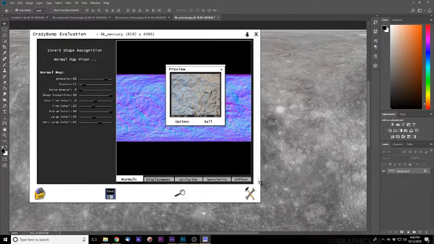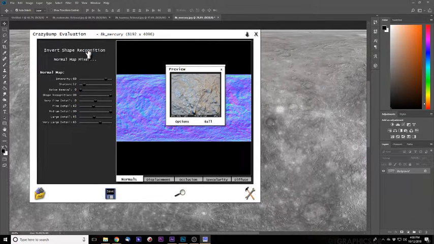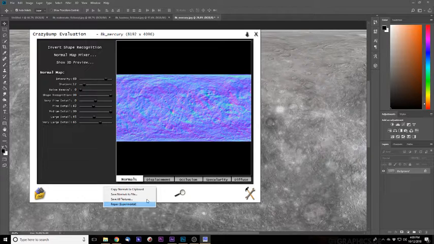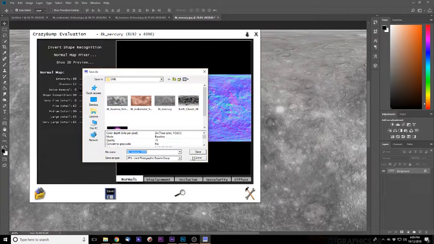All right, that's looking good. Yeah, so I'm hoping this normal map is going to work for a bump map. I'm sure it will, I think. But that's how this is fun, because I have no idea whether or not this is going to work. All right. There we go. Let's do that. Exit. Let's save the normals. Let's do save normals to file. And we'll save it right there.